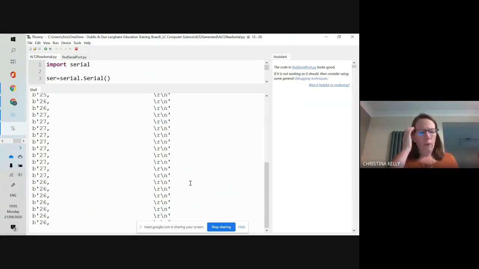If you think about the old typewriters and how you used to type on them a long time ago, the carriage return was when you had to go back to the beginning of the line, and a new line was when you had to move your page up a little bit so you can start typing onto the following line. So to get a new line, you actually had to do those two things. So that's what the \r and the \n represent: a carriage return and a new line.